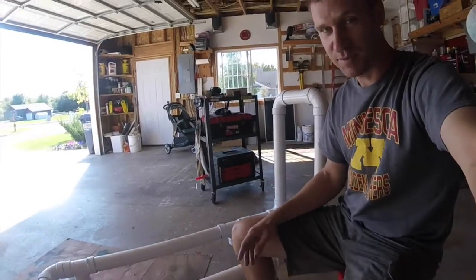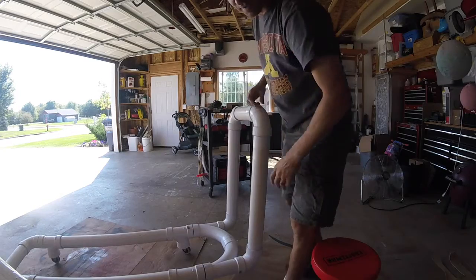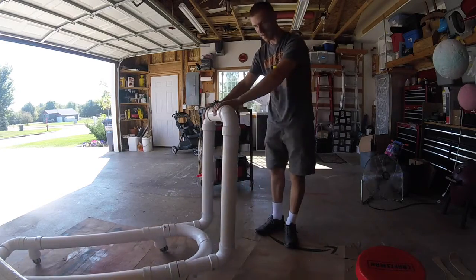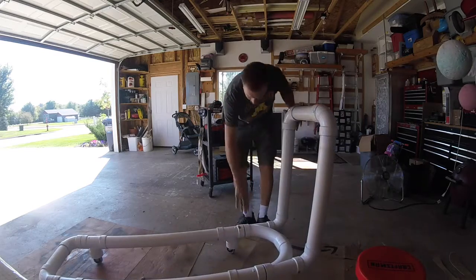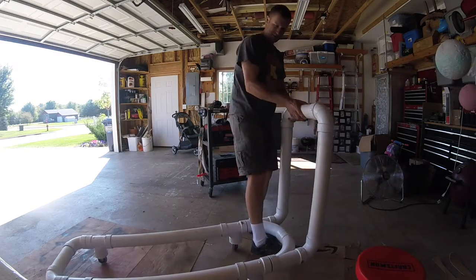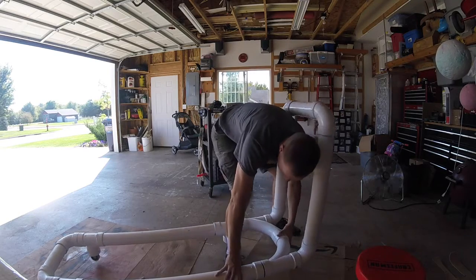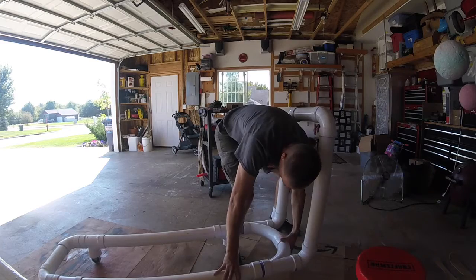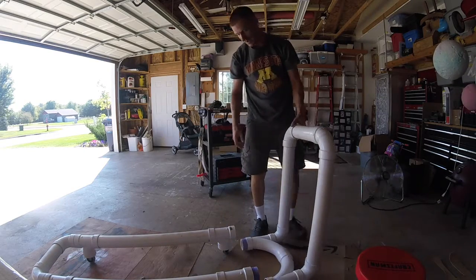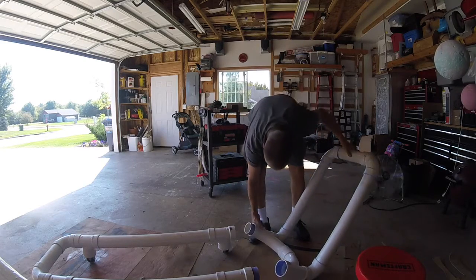Okay, so I'm going to show you what's going on here. Now, at first, all of these joints were glued together, but over time of pushing this mat back and forth, this joint gets a little bit of stress on it. So what has happened is the glue that I used, which is PVC glue, it's really good stuff, and it stinks quite a bit, so when you're using it, make sure you're in a well-ventilated area. Anyway, the glue's come loose in this joint. As you can see, I was just able to pull that apart.